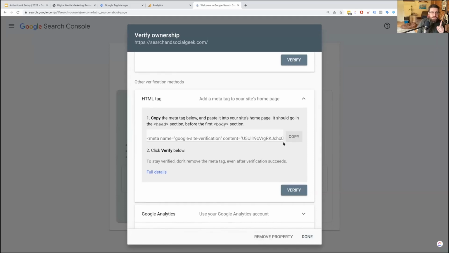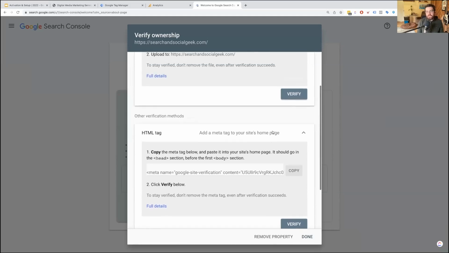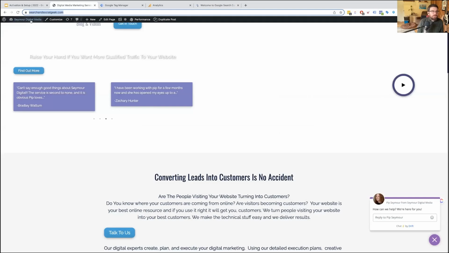Now, one thing to bear in mind is you may think, hey, I can install this using Google Tag Manager. It won't work because the way Google verifies is they will not trigger Google Tag Manager because they just scan the page with the spider. So you actually need to install it into the code itself. So it's one of the few things that you can't just use Tag Manager to do, as much as I would like to. And we're going to go into the dashboard again.